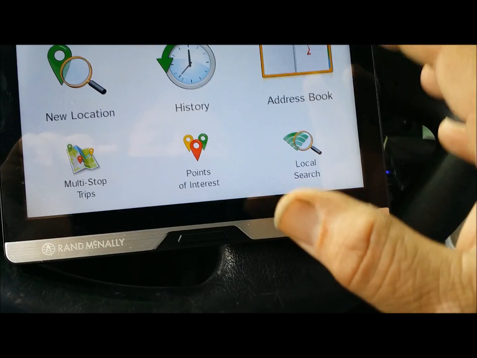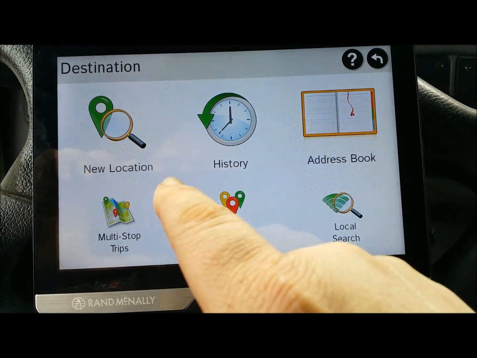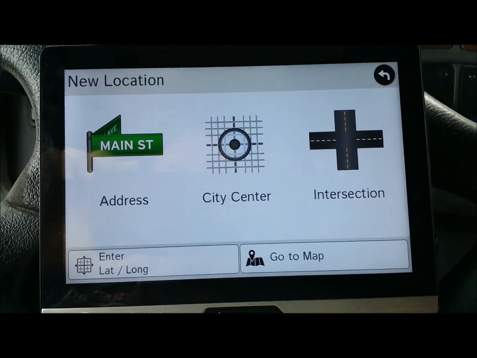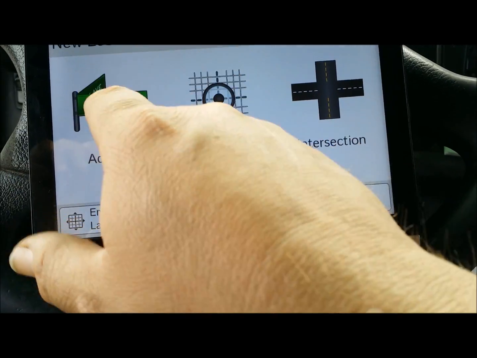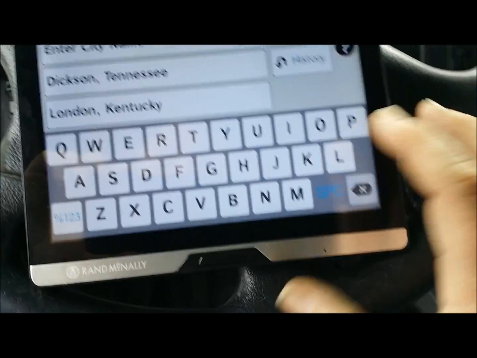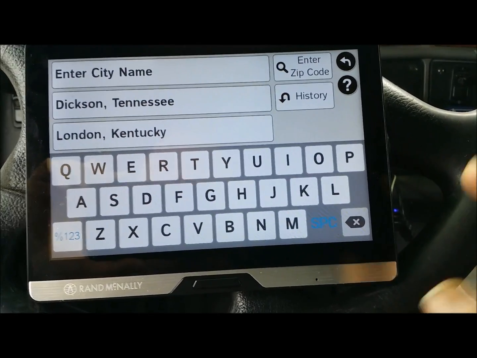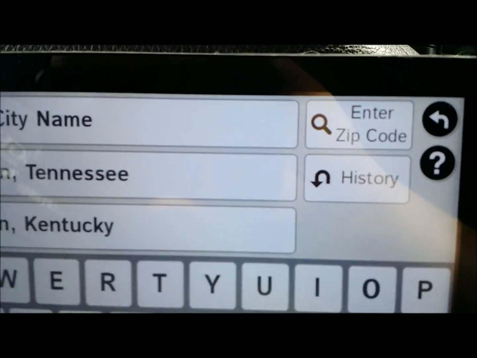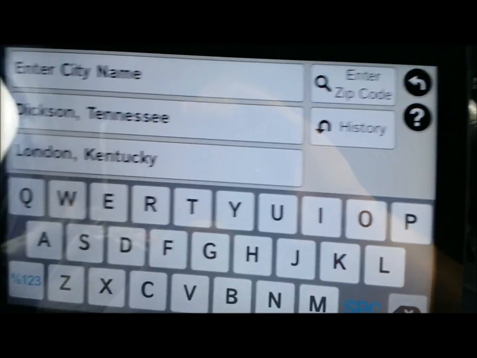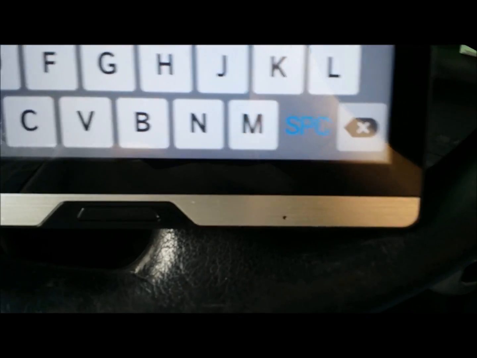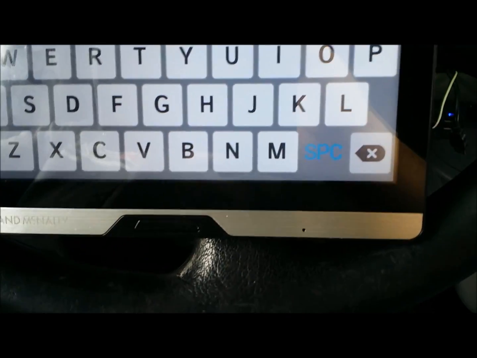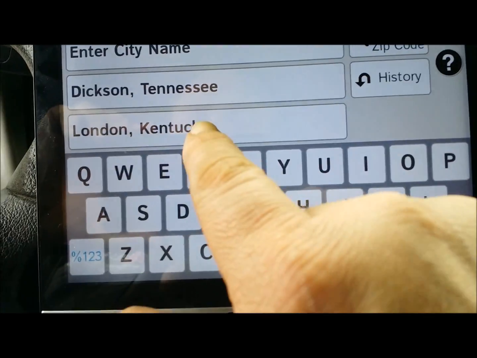But I'm not going to go in the address book. We'll show you something here. You hit your new location, your main street. Let's say we want to go to... Actually, let's go ahead and load up the place I'm delivering to. I'm going to Walmart. Let me grab my bills here so I can get the actual address. Okay, so we're going to go to... Actually, it's already right there.